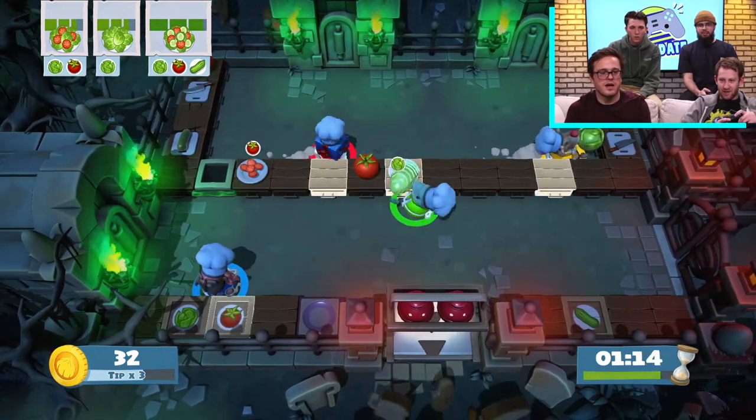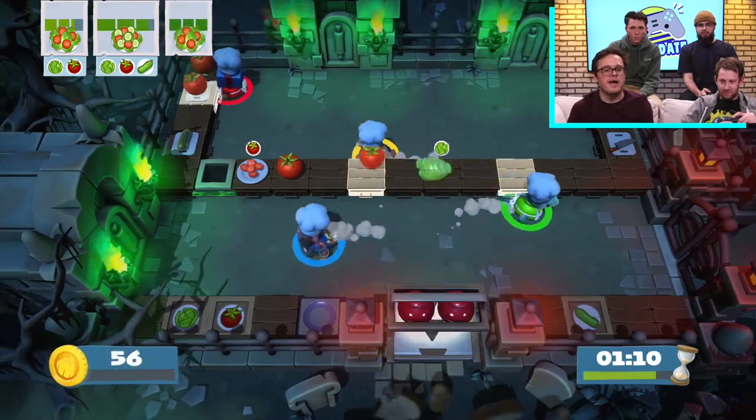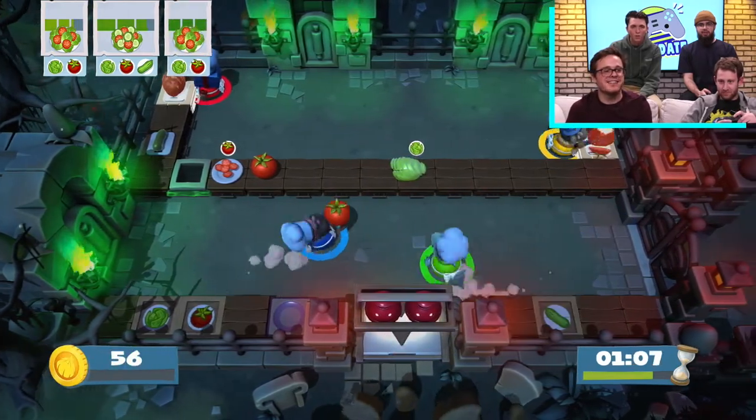I'm just gonna play right here. Yeah, you just keep sending me ingredients. I'm just gonna keep sending you. Here we go. And then lose. Where are we? Oh, okay. I need a lettuce. I need a lettuce and tomato.